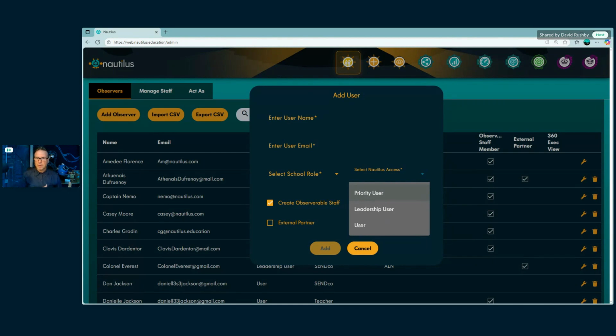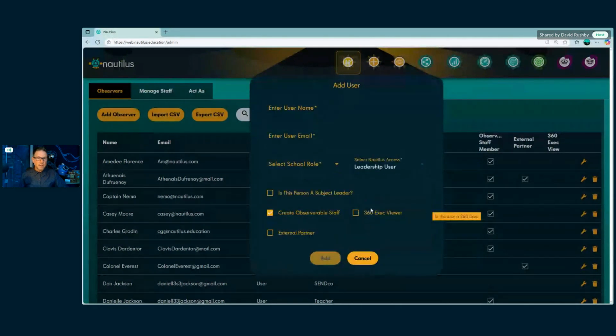And I'm a priority user here. So everything that you see here is pretty much what a priority user would see, apart from one little icon, which is just on my system. That's for me to manage the platform, and that's the one second on the right there next to the settings. Okay, so that's the priority user. So for a leadership user, we can assign responsibilities and we can create a dashboard for them too.